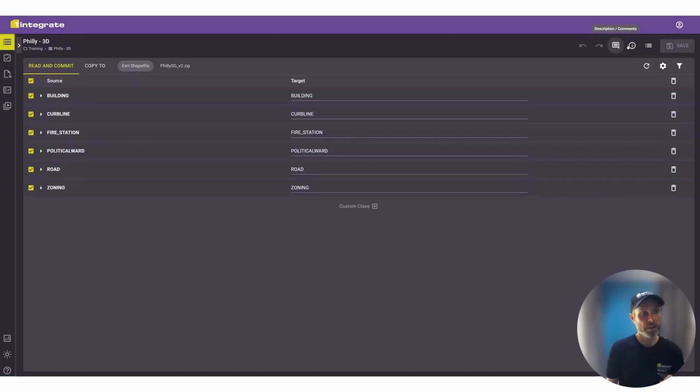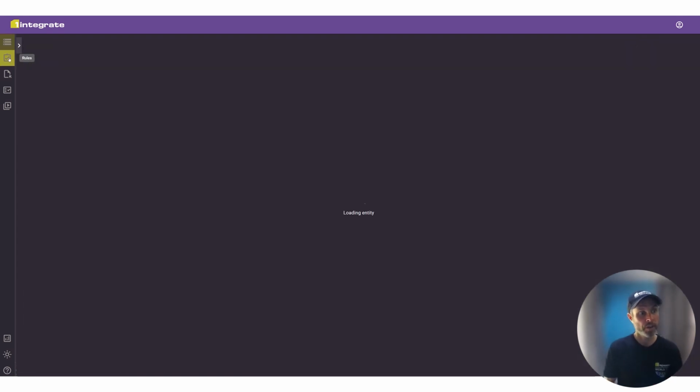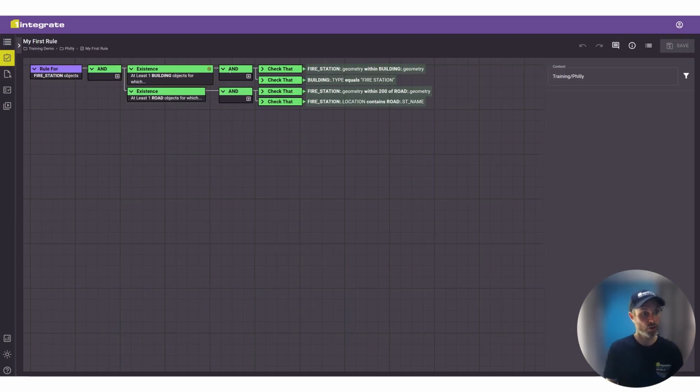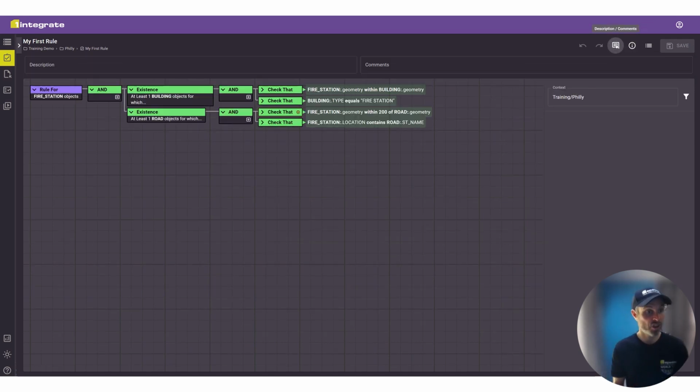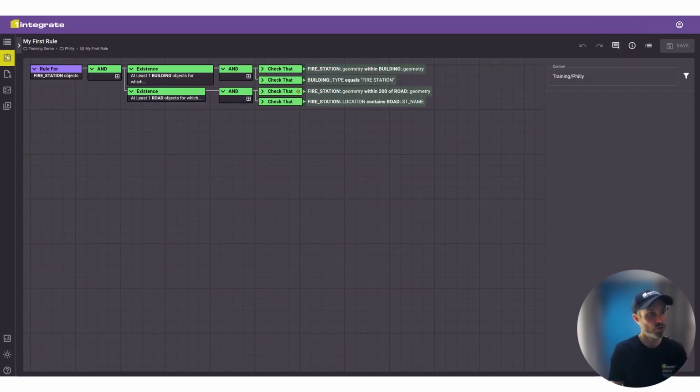And we've always got the ability to add in descriptions and comments about those data stores, and also on the traceability side to see when they were last edited, who edited them and created them, and then where they are used in other parts of the workflow. The data stores are separate to the rule building interface. So this is the canvas we would use to design our rules. Again, we can see where those rules might be used, who created them, when they were last updated, add descriptions and comments in general to those rules, and then design them and build them in the interface.